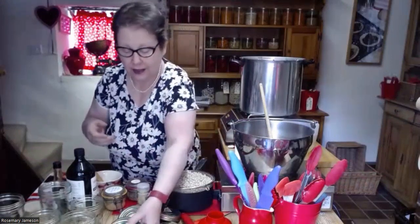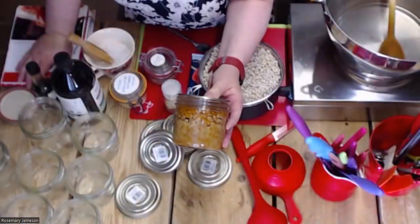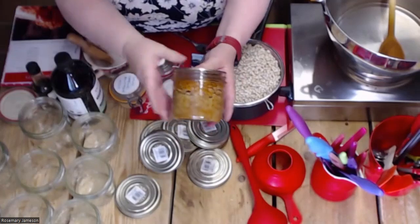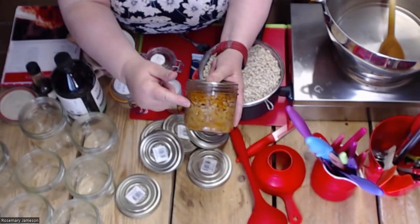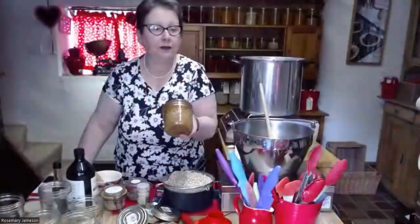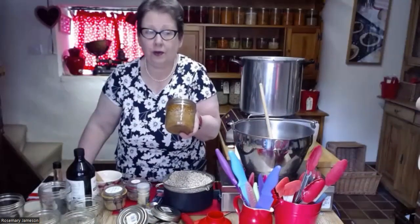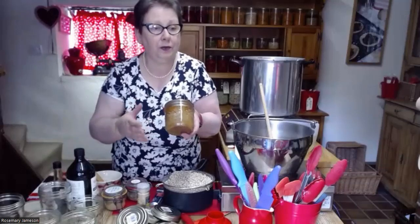So I did that. And the beans that I did, again, I've got one to show you. The passata is too thick, really, because a lot of the starch comes out of the beans and thickens the juice. And so it ended up far too thick. So I've got a separation in the jar of beany bits in the bottom in a sort of bean and passata juice, and then some drier looking beans at the top. Now I opened one straight away and tried it, and it was perfectly fine. But for a little jar like that I did have to put about 500 mils of boiling water into the pan as well to get it anywhere near the consistency that you would expect from a baked bean.